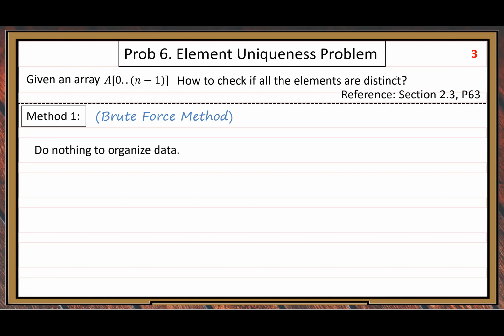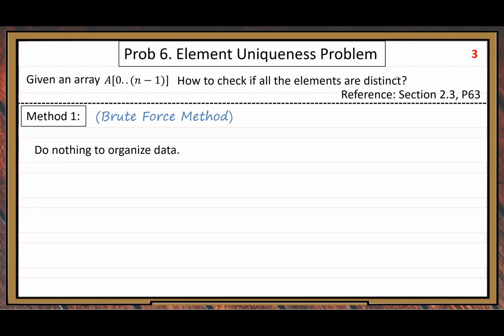We don't do anything. We just do comparisons directly and check if there are 2 elements in the array that have the same value or not. We do all the possible comparisons.